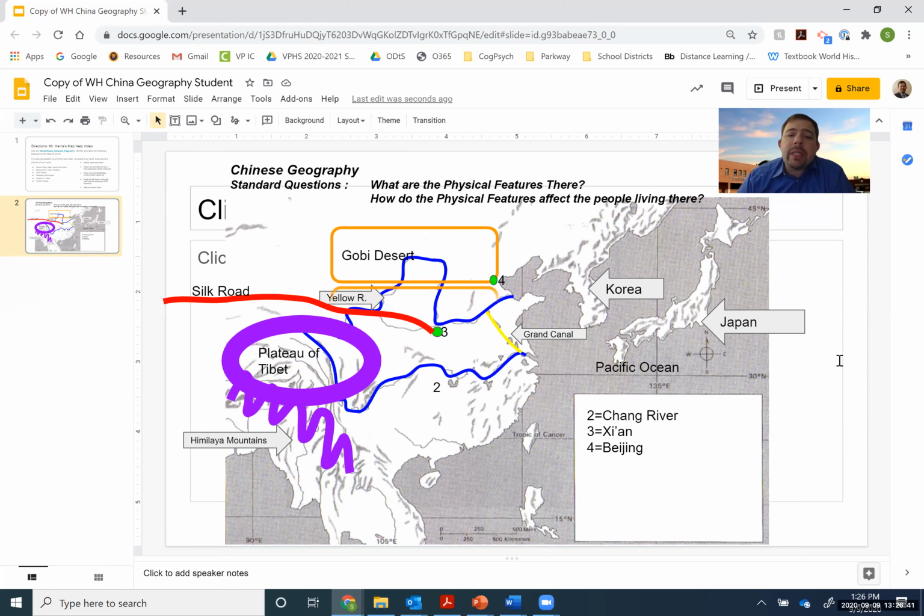So please take some time, practice playing with these tools. When you get finished, go ahead and submit this to me. If it looks just like mine today, that's great. If you decide to put some creative flair, that's fine, as long as everything is still labeled correctly and in the right places, that's great too. There's no special reason on the colors I chose, other than I just wanted them to all look different from each other.